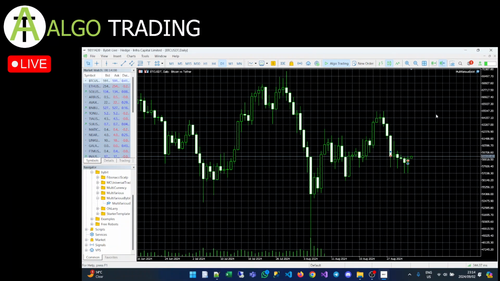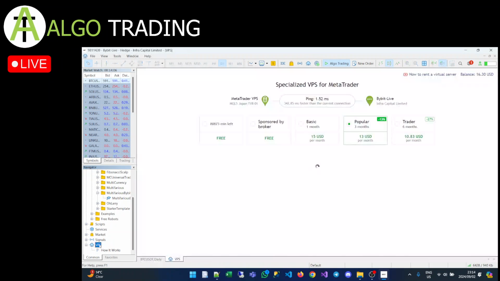So you need to set up all your charts exactly how you want it. You need to set up all your algos. And once they're set up, you would go to your VPS and deploy it to the VPS. I'm not going to do it now, or maybe let's just do the free one. You rent for free. It says migrate all your accounts, your signals, your charts, your experts, indicators, everything. I'll just migrate everything. Migrate all. Migration successful. So now it is technically running live. You could shut down your computer, and your EAs will still run.